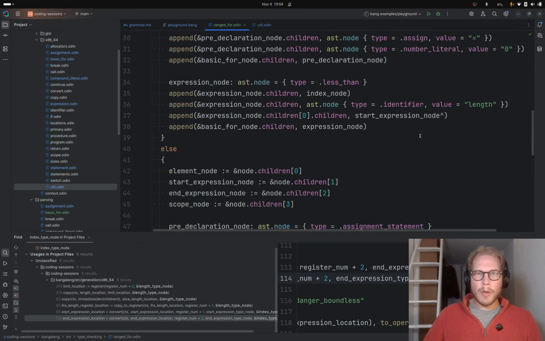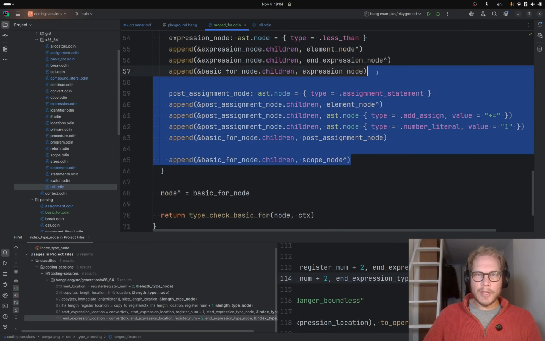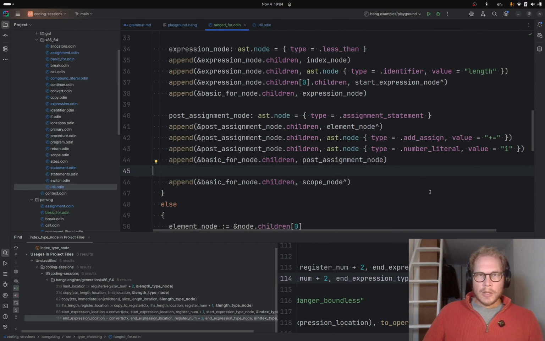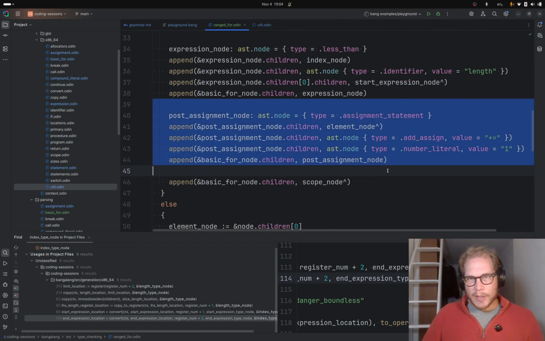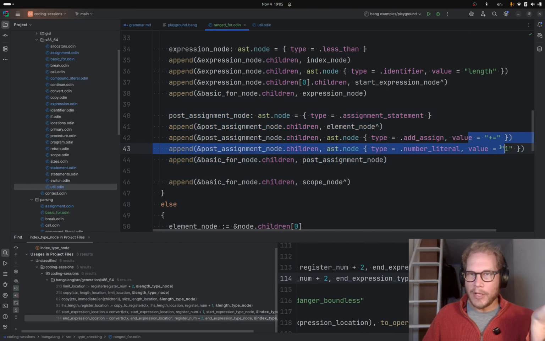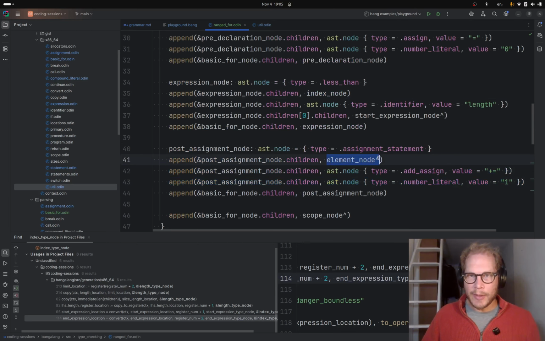Okay, post assignment, and we also need to get the scope. Post assignment. So what do we do at the end of every iteration? We need to increment the index. So now we increment the index.